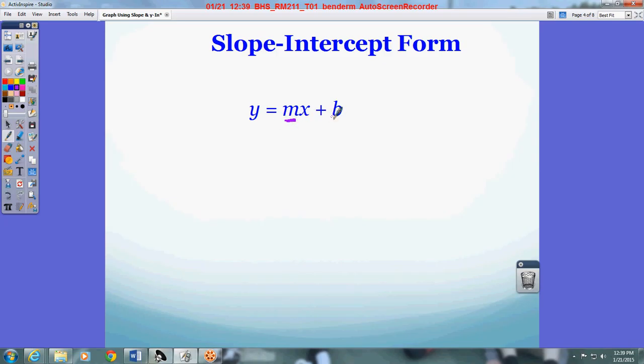Now the m and the b are going to end up being numbers. So it might look like this. So y equals 2x plus 3. And what's important for you to know is that the number directly in front of the x is always going to be the m, or the slope. And the number that's either added or subtracted, the plain constant number, is always going to be your b, or what that stands for is your y-intercept.